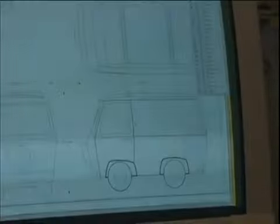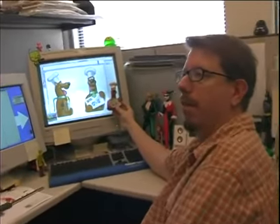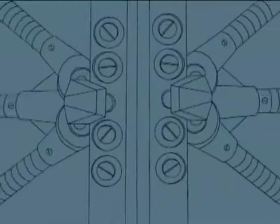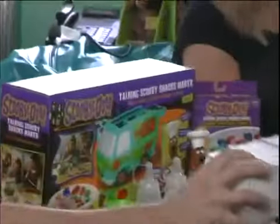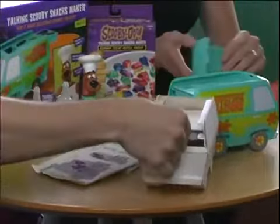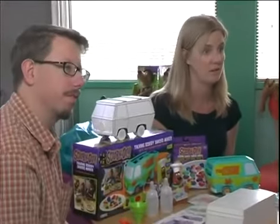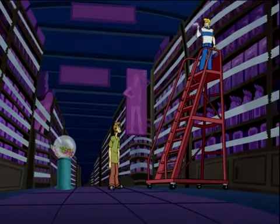From those drawings came the very first working model called a prototype. We probably had about eight rounds of prototypes for this before we finally got it nailed down exactly the way we wanted it — and as you can see, this is pretty close to what we were asking for from the factory. First we actually make cardboard models — very simple cardboard models that don't even have any color. They just show a simple function of how everything's going to work, to size, so you make sure everyone's happy. Every time you make a new cardboard model, you learn from it and then you can make it better.